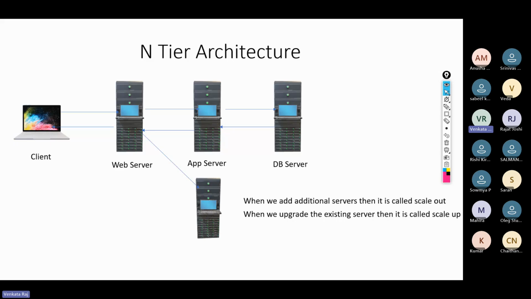Now, why do they upgrade? Sometimes due to budget and time issues, it's easy to upgrade the existing server rather than adding. But nowadays, every project will have multiple server instances for sure. Why? If you have only one instance and for some reason it is down, that means your entire application is down. Yes or no? But if you have multiple server instances, even if one is down for some reason, the other server instances should be able to handle the load.